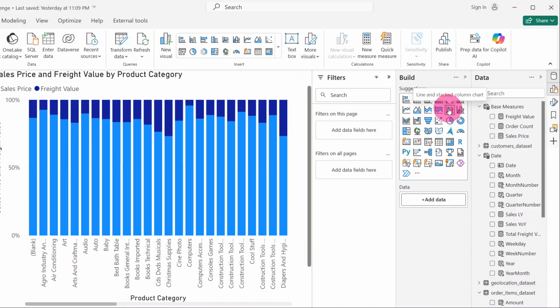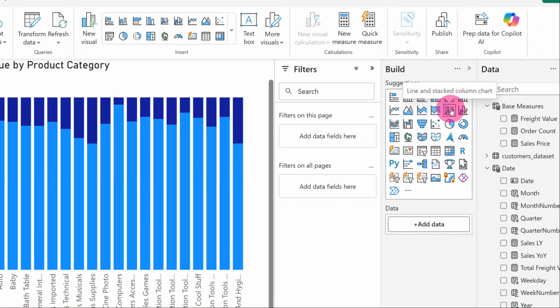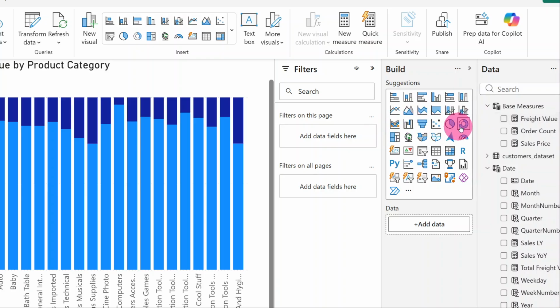Now if you want to see line and stacked column charts, this is when you want to show, maybe, profit and sales amounts as the trend against each other, right? You typically use this when you want to show something like profit and sales amounts trending. Maybe one will represent the column here, and so on, maybe different months of the year or whatever you want to show. You see ribbon charts, waterfall charts. You can just go and read up all this.